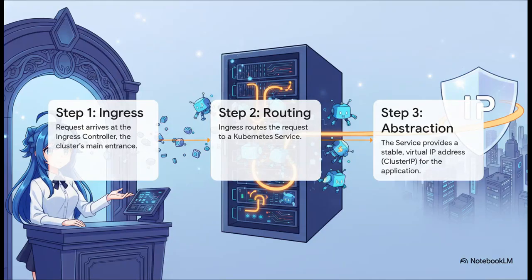First stop, the cluster's front door, the ingress controller. You can think of it like a super efficient receptionist for all the traffic coming in. It takes one look at the packet's destination and knows exactly where to send it. It points the packet towards something called a Kubernetes service. Now that service, this is the really clever part. It provides a single, stable IP address. This means the actual pods doing the work behind it, they can crash, get replaced, get scaled up or down, and the outside world never has to know. That stable virtual IP is an absolutely crucial layer of abstraction.